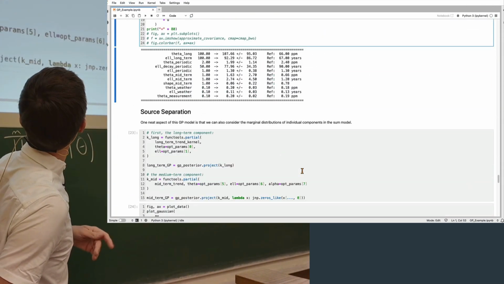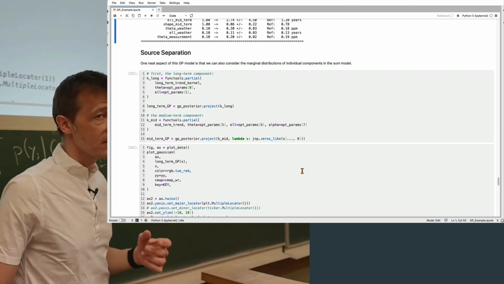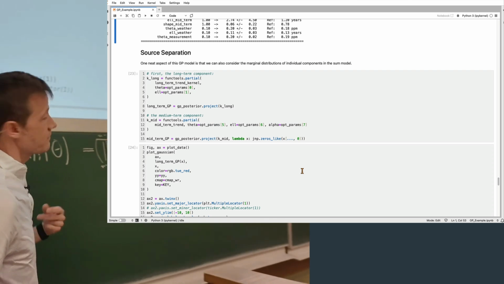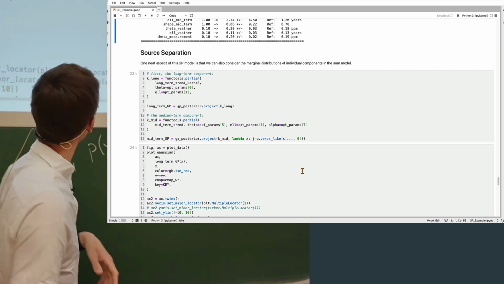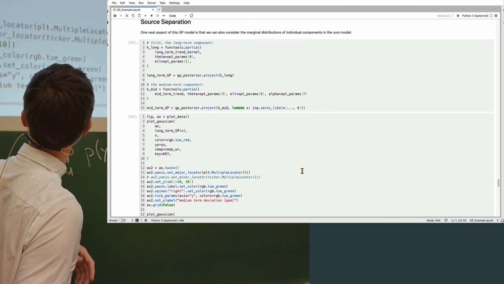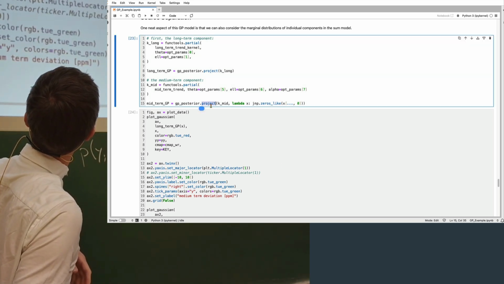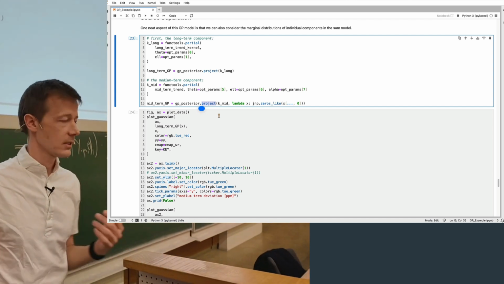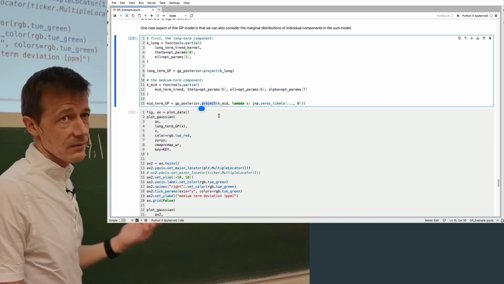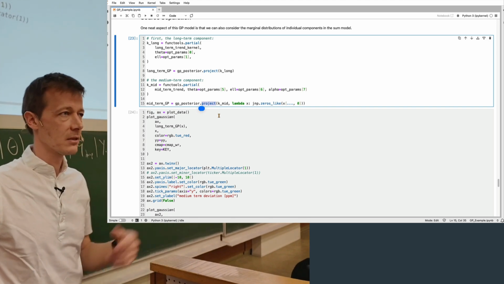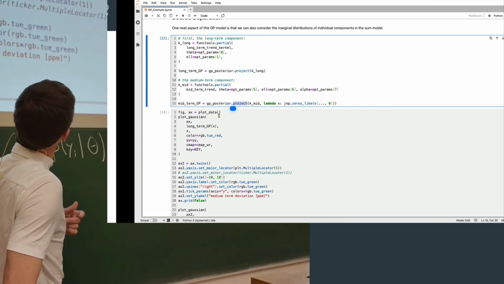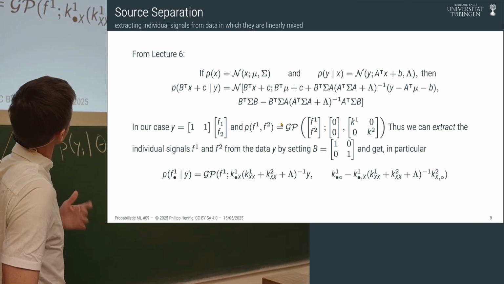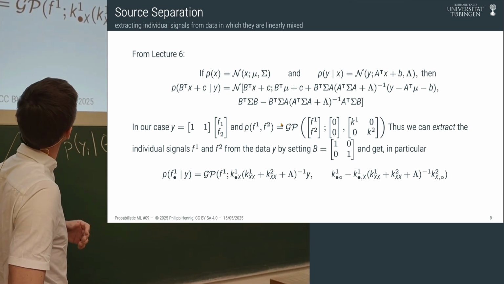So for that, the only little computational trick is that we need the ability to take Gaussian processes and project them through a linear map, which so far we hadn't implemented yet for Gaussian processes. So I implemented a method called project in our Gaussian class. I recommend that you have a look. It's already in the class, so you can just check it out. It's pretty straightforward. It just does the projection on the mean and the covariance matrix. It basically implements this operation here, where we just put a b on the left and right, and you just come up with the projection operator.